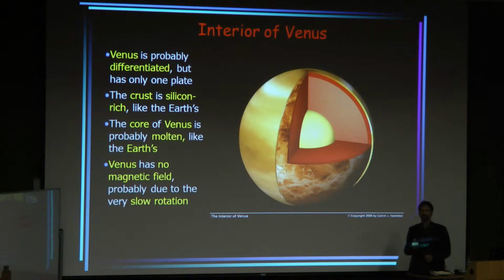Now, one of the things we think about when we talk about planets is magnetic field. Is there a magnetic field? And how is it generated? And does it fit the paradigm that we have for the production of magnetic fields? So remember, for magnetic fields, we basically need two things. We need some kind of electrically conducting fluid, and we need to churn it up with rotation, pretty fast rotation.